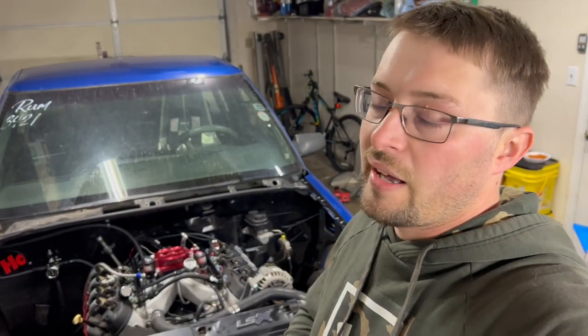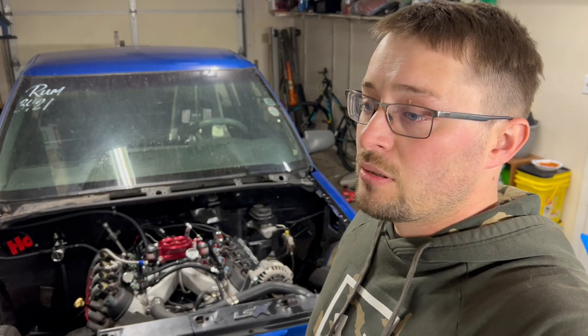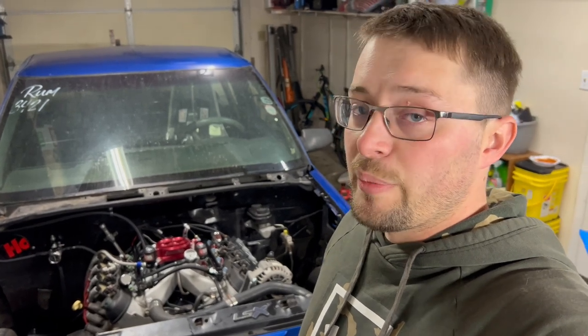As you hear, this thing sounds absolutely wicked. I can't wait to go full throttle with it on nitrous. It's going to sound absolutely insane. I hope it makes some good power.